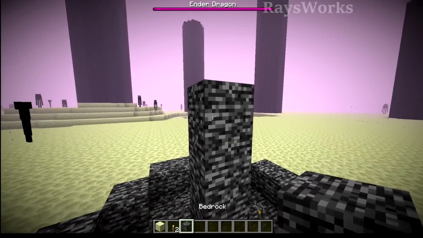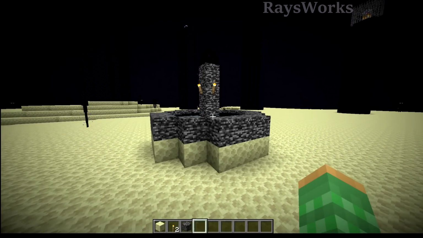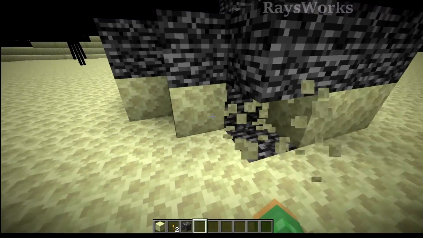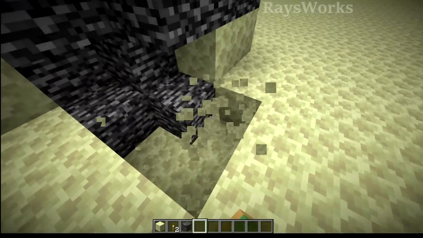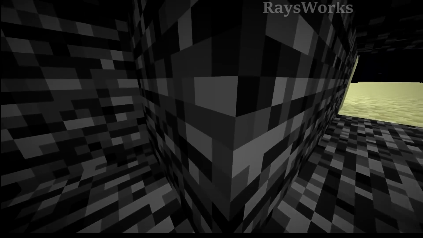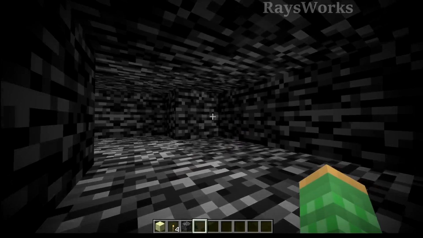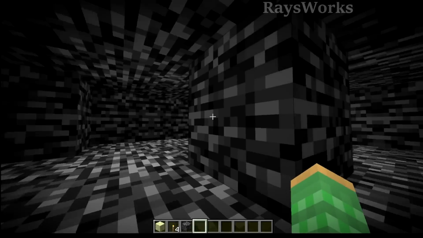So if we don't break that one, but instead break this top bedrock here, then when the dragon dies, it'll place the new end portal right on top of the old end portal, which looks kind of strange, but what it actually made is a bedrock vault. If we go inside, we can see that there is a little teeny crawl space that is completely encased in bedrock.